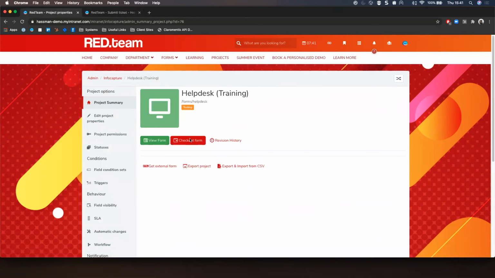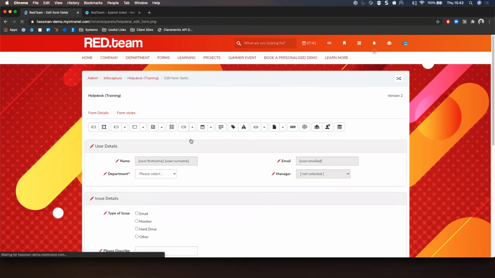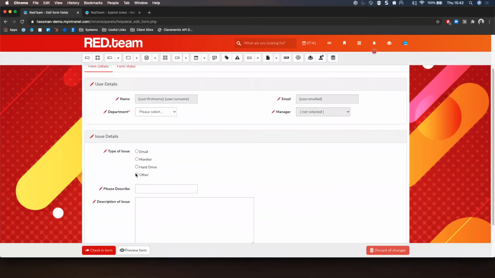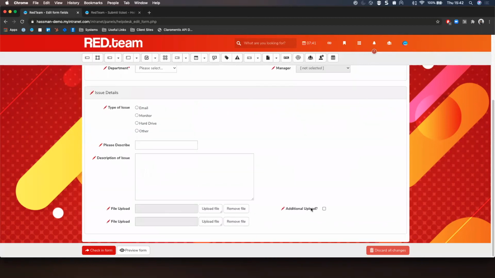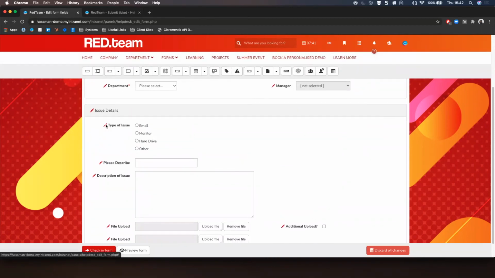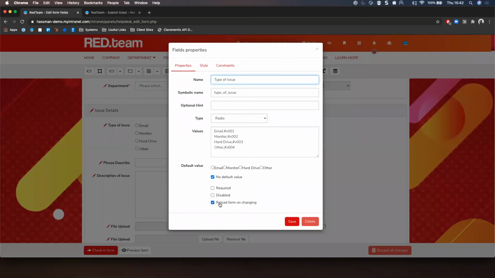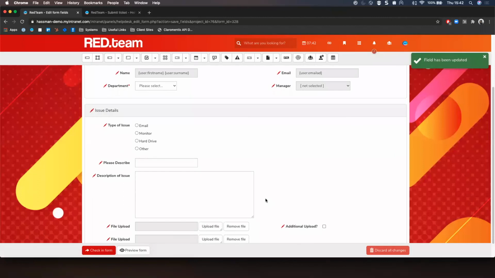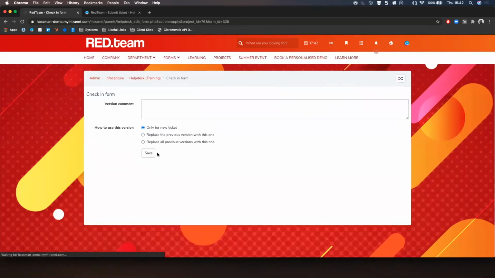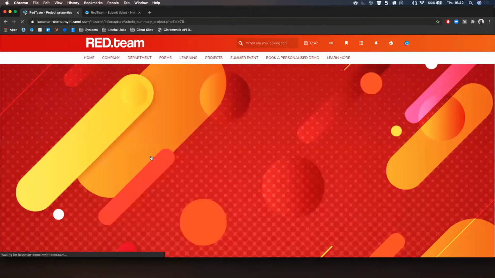But in order for the system to check that, always remember that when you're building the form, the field that's going to make that logic occur, so again, the type of issue, the additional upload, those fields, when we edit them, make sure that the reload form on change has been applied. Otherwise, even though we've put those condition sets and that logic in there, the form can't refresh to check that rule. But yeah, just reiterating that part as well.